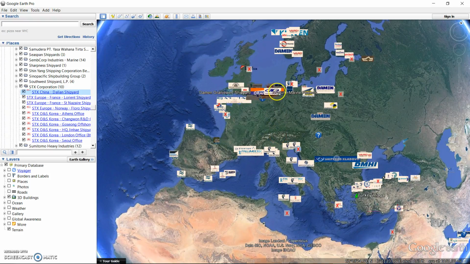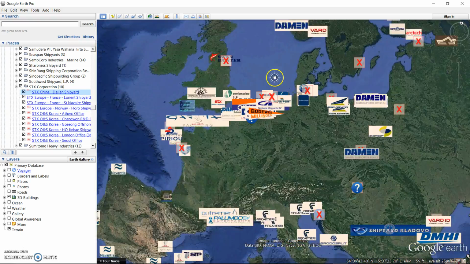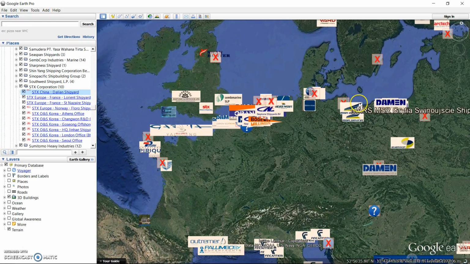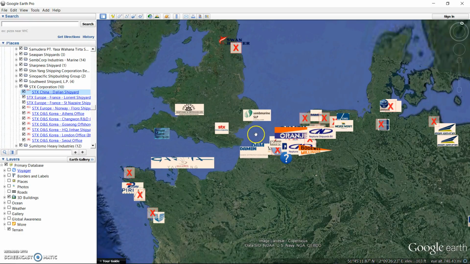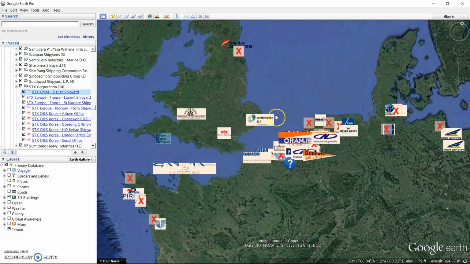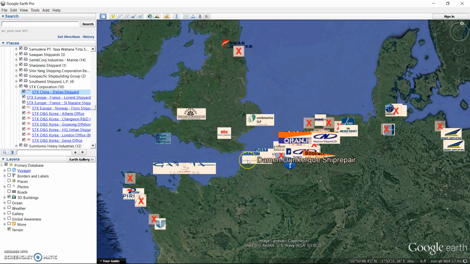And then I want to tell you about the construction of this map. Of course, I'm going to dig down and show you some detailed shipyards, but the construction of the map is such that each property has an icon, which is the company's own logo. For example, one of the huge companies is called Damen.